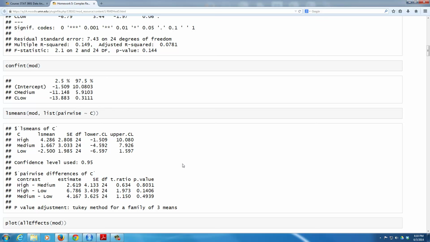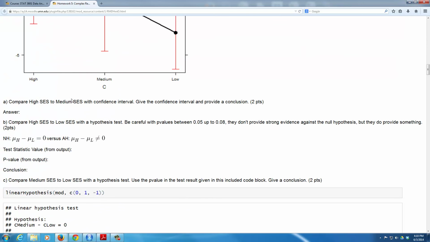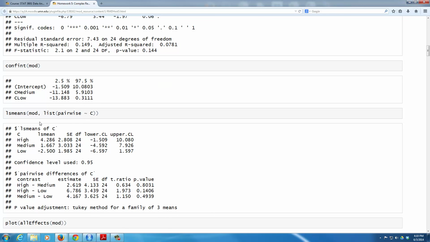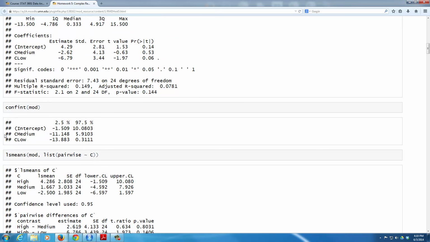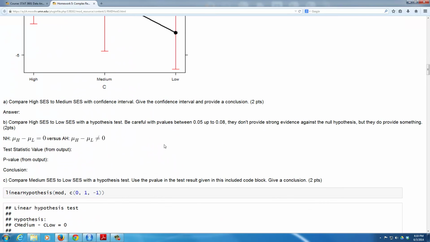In making a conclusion, you're going to want to address whether there is a difference between these two groups that is different than 0. So please notice your confidence interval for that comparison and notice whether or not 0 is contained in the interval, and then make your argument based off of that fact, like we have done in other homeworks and the notes.